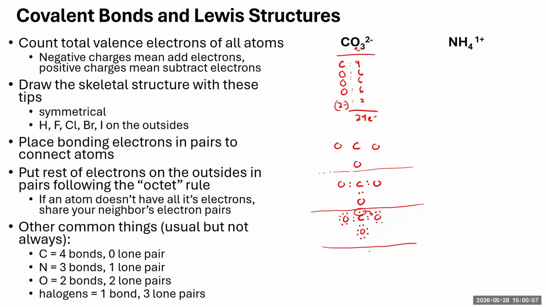Share with its neighbor, right? So it's going to be now carbon. Remember, when in doubt, follow these rules, and they should get you to the finish line. It won't solve 100% of all molecules across the universe, but it will solve almost all of them in our class and future chemistry classes, right? So here, everything has an octet, and this here is a double bond.